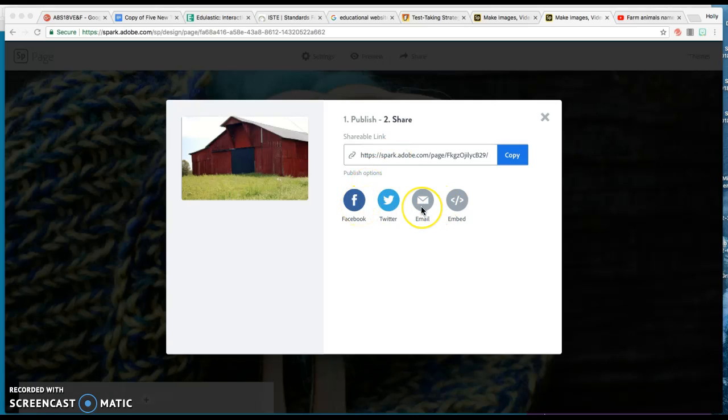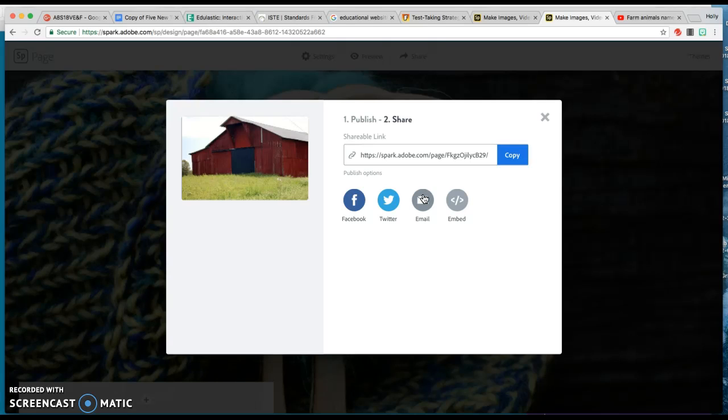You can have your students email it to you. They can post to Facebook. This is also another really great app if you do a lot of photos, like family photos, going out photos. It makes a cute little slideshow that's really adorable on Facebook, and you can embed it as well. Typically, I will just have students email me their links and I can check through that way. Also, if it's a class presentation project, I will have them all email me their links and get them loaded as we go through the class presentation.